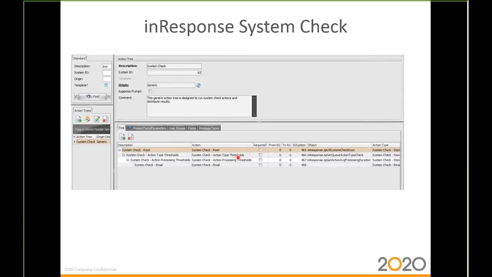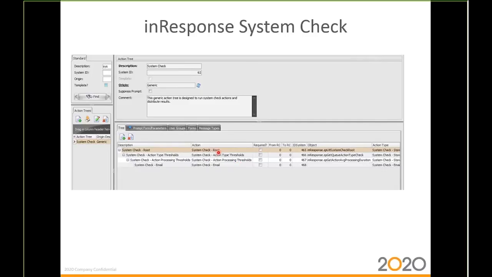There's an action type check where you can define in the parameters of the actions what thresholds you want to be your fail-safes by action type and also by action processing time. So for a given action type, you can say, I don't want more than 100 of this action in queue at any one time. Or for this other action type, as soon as this action starts to average more than 10 seconds of run, I want to be notified.